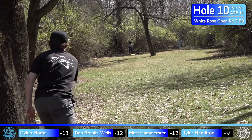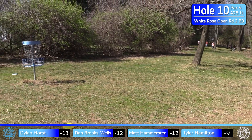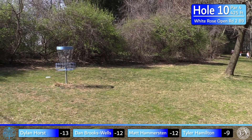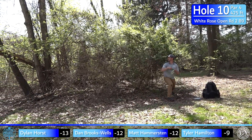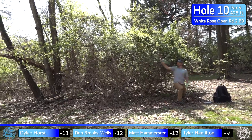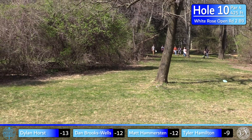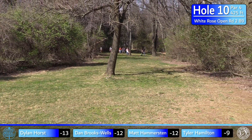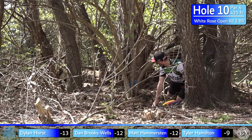Pierce Hammer has just one tree in the way — he scoots it right past it for an easy birdie. Over in the rough, I got stuck in a bush and just tried to throw it really high on a lot of anhyzer — got over on it a little too much. But it's not a bad shot; I've got a circle-two look from there, which could definitely be a lot worse.